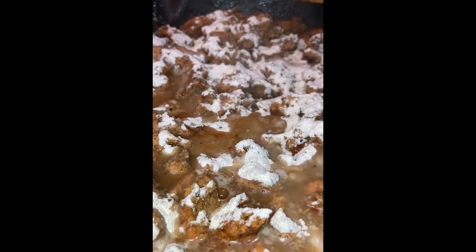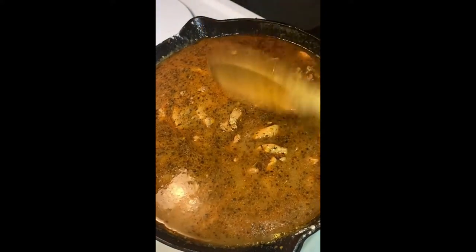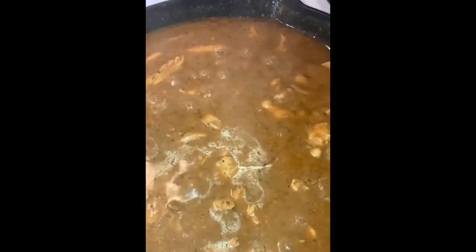I added flour and just covered all the chicken, then I started adding my water. I don't have a precise measurement on how much water I added, but I like to submerge my chicken because I like to have enough gravy. Just make enough to where you'd be okay with that being gravy, then cover it and let it go — leave it alone. You see how it's thickening up? That's the consistency you want, and you see that seasoning in the gravy too — that's also what you want.